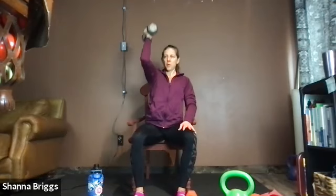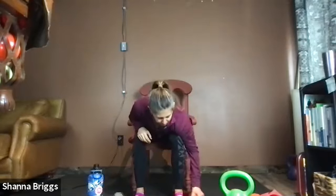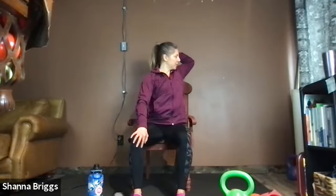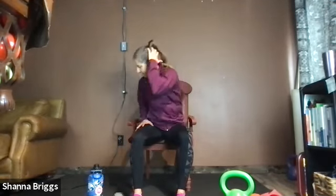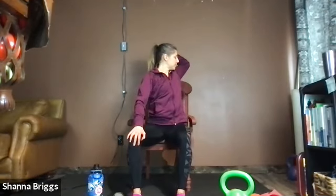I'm gonna go 2 to 3 more. Last one for me. Good job. Whenever you finish that out, go ahead and set your weight on the floor. And we're doing our seated rotations next. So you can go hand behind the head. Let's go to your first arm, elbow to the opposite thigh, sit tall, rotate through. Upwards of 6. Breathe in and exhale as you rotate.